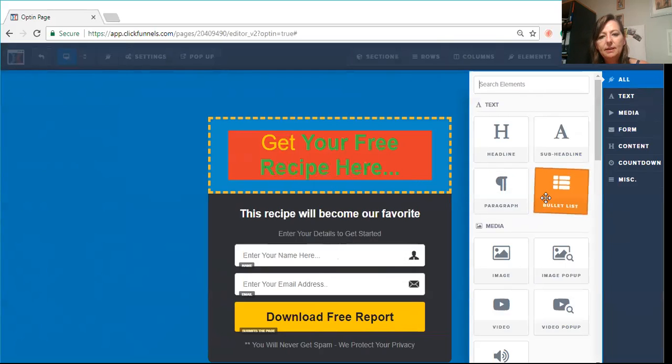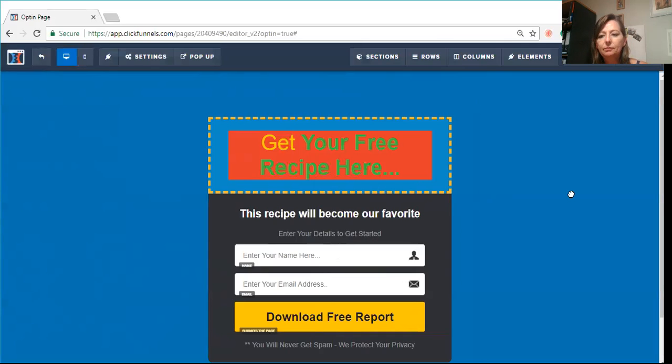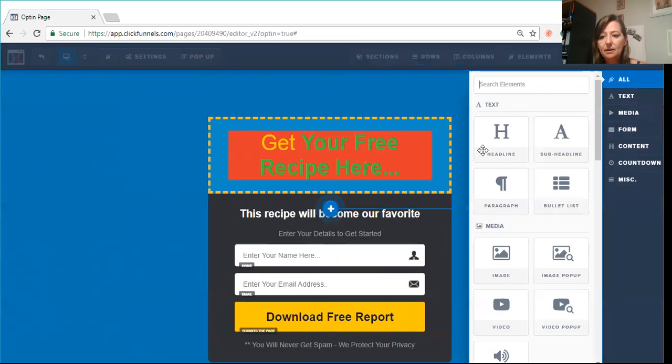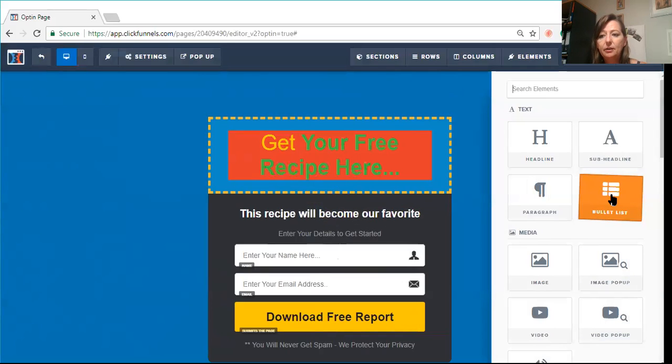And obviously bullet lists. So how I just grab one of these, so I'm just going to grab it. No, I'm not. I'm going to go onto the orange cross first, because I want to add an element. It's going to bring this up for me, and I grab this, and I'm going to click it over there.